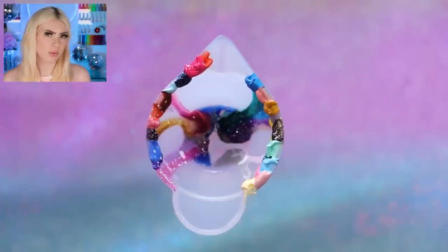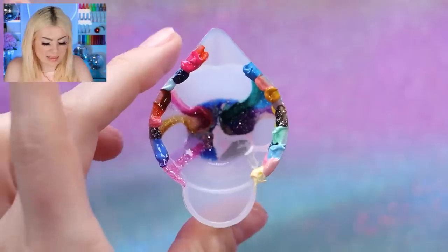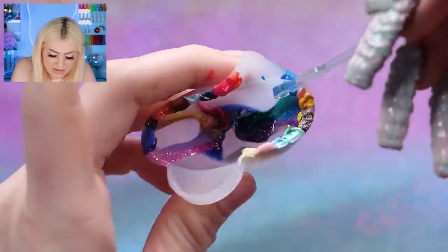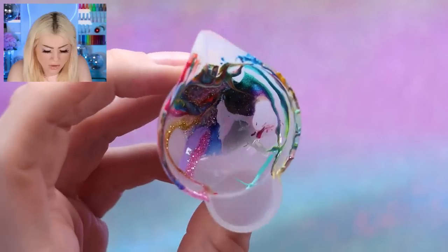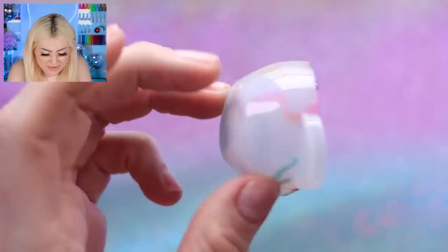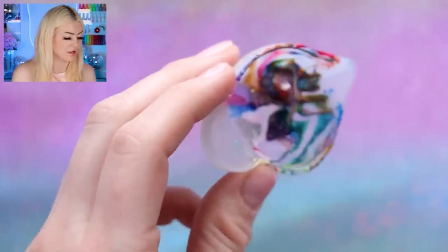I think we're at a point where we need to scrape this bowl and get it all kind of in the center. So I'm gonna try to just do that. Okay, there we go. All of that down there. Oh, it's okay. It's not liquid.